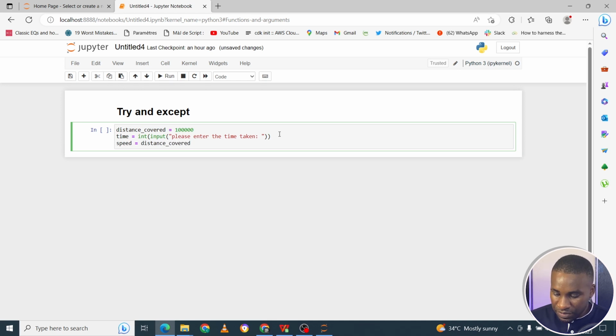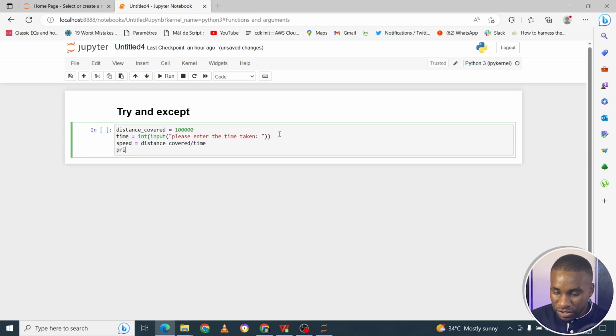Remember your formula for speed: distance covered divided by time. Now we just want to print this out. We could have created this as a function, but we want to stay basic so that you understand the concepts one by one, and not mix them up in your head.